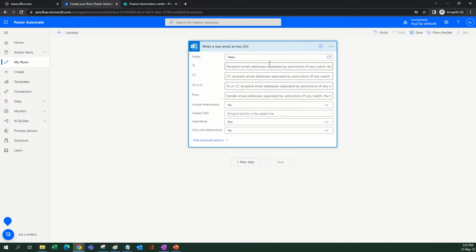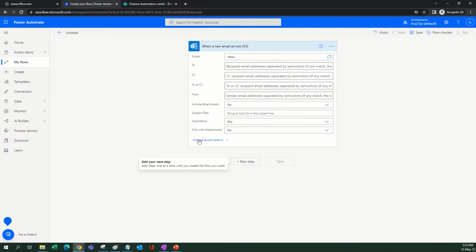If you want your flow to be triggered when there is an email from someone to a specific person or a group of persons, you can select and mention those details here. Again, if you want your flow to be triggered at a specific time when someone is in CC, you can select that as well. If you want to work with the attachment you are receiving in this email, you can select yes. If you select no, no data of the attachment will be captured. So if you want to work with the attachment, you need to select yes.